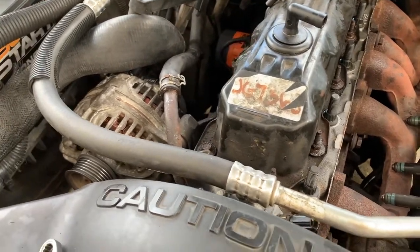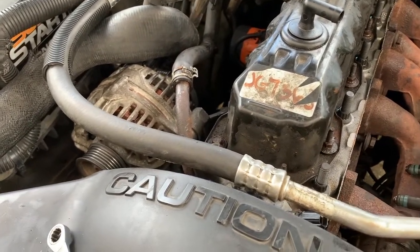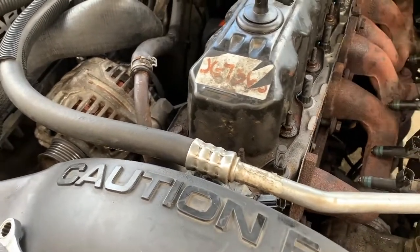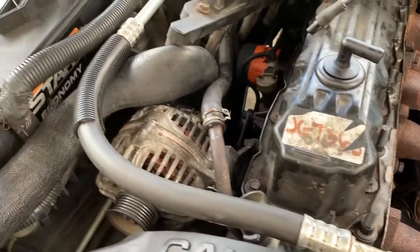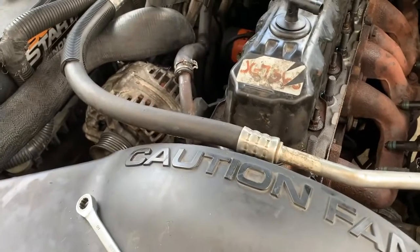And once again, guys, make sure you buy a good quality head gasket. Don't buy those cheap Chinese ones, because you're just going to have to do it again. We've learned our lesson with that. Just make sure you get a good quality gasket. You're going to pay more for it, but you don't have to redo it again.